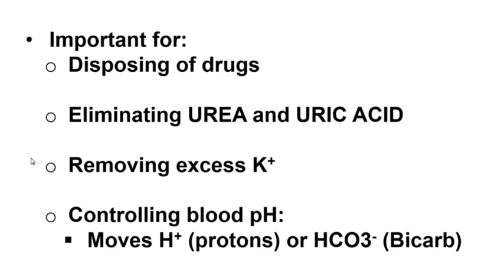If blood pH is too low, hydrogen ions or protons are secreted into the filtrate, which will raise our blood pH up to a more alkaline level and allow those protons, or that H+, to be eliminated in the urine. If our blood pH is too high, that is, if our blood pH is too alkaline, bicarbonate is kept in the filtrate and it is eliminated during urination.